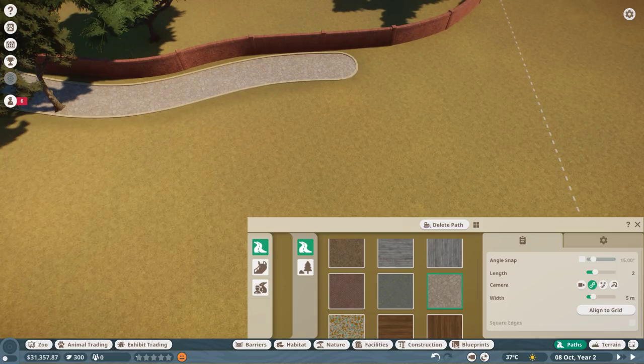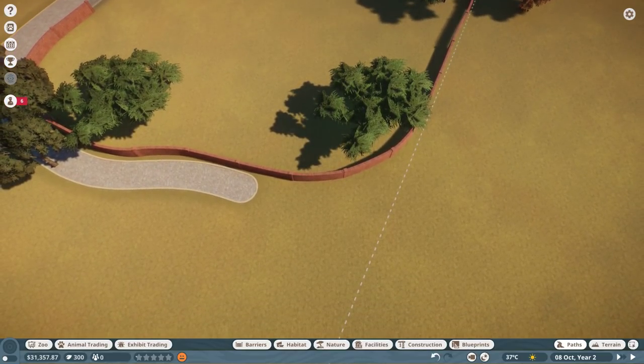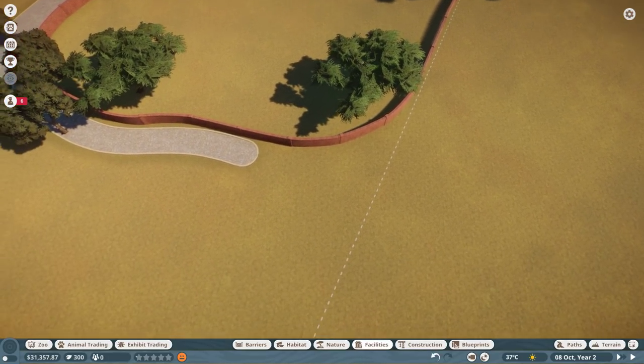Wait, what? Can you make a train ride around your zoo? Yes, you can, actually. In the campaign thingy we were playing earlier, that was, like, one of the first things that I did, was ride the train around.